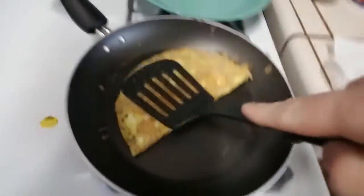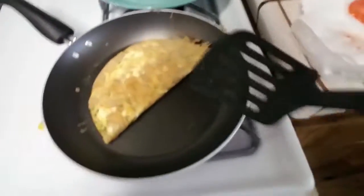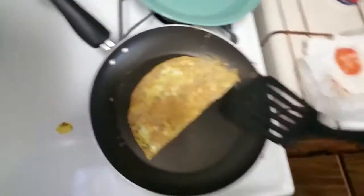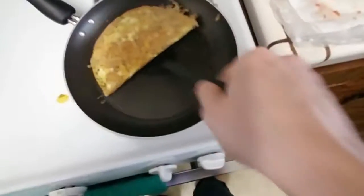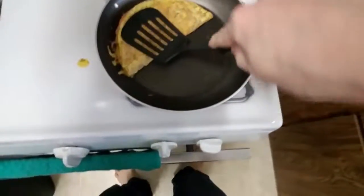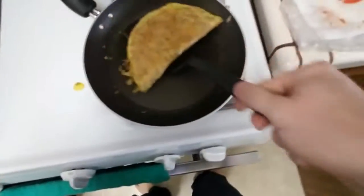And you hear that sizzling, which means the cheese is getting melted. It's probably getting on the pan. Oh, yep, it's getting on the pan. Okay. You don't want the cheese to really make a mess. You just want it to melt. Boom. That is a done omelet.